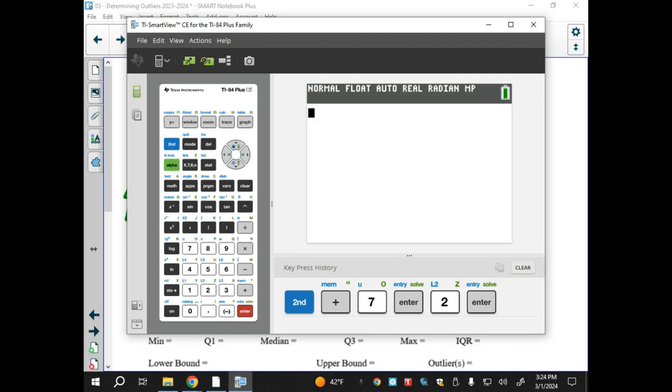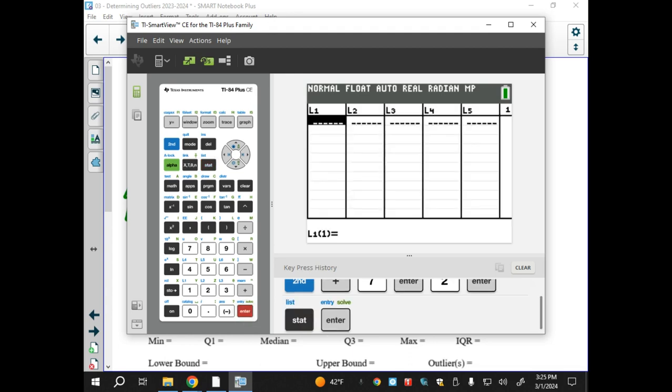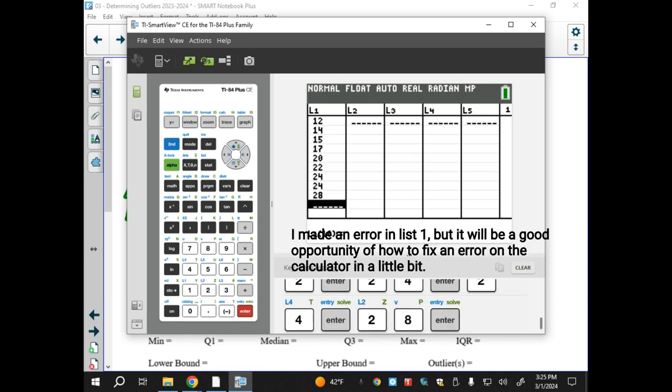Okay, so we've prepped our calculator. Now we're ready to do our statistics. So we're going to push the stat button, that's 2 to the right of the alpha button, right there. We're going to push stat, and we're going to edit our list. We're going to push edit. So we've got list 1, list 2, list 3, list 4, list 5, and so on. We said we were going to put Aubrey Griffin's data in list 1, so we'll input all of that data there. Right, so we're just typing in the numbers, pushing enter. Now I want to arrow over, go to list 2, so I can put in all of Ice Brady's points.